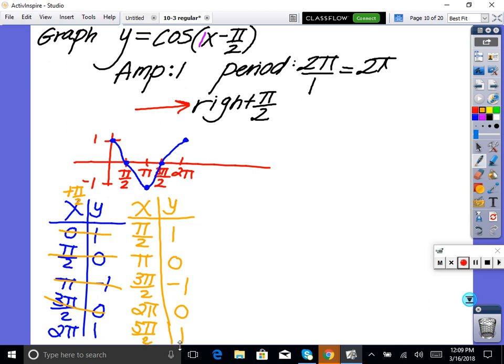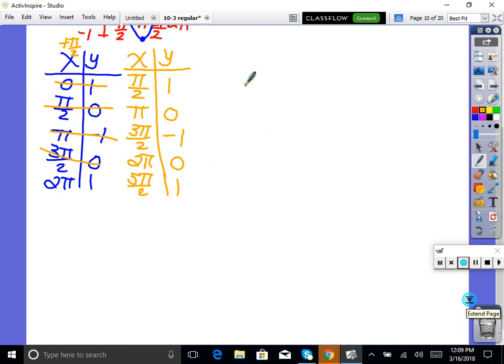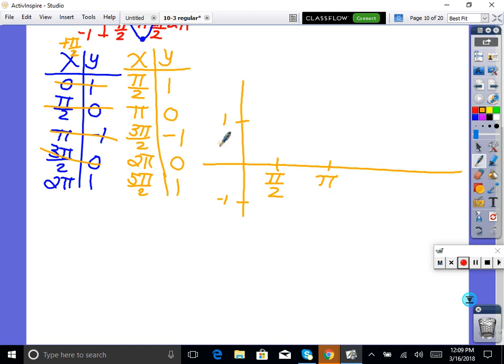And now, literally, guys, those are just x, y points you need to graph. So now we'll draw our new x, y points. You guys, I'm telling you, this is way easier than what we did last hour. So here we go. Our first one would be over pi halves. Isn't it still bouncing between 1 and negative 1? So I'll just go negative 1 and 1. So then pi halves, what would be next? Pi, what would be next? 3 pi halves, and then 2 pi, and then 5 pi halves. Okay, so this is just one cycle.